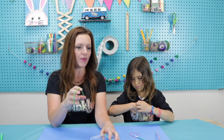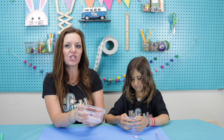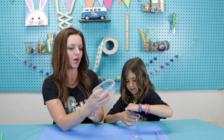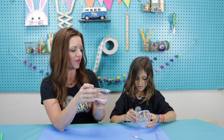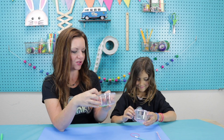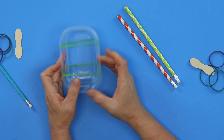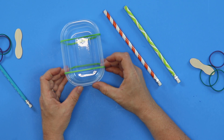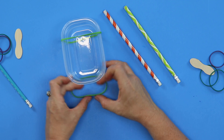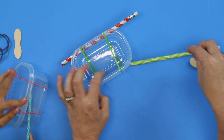Kids, the way to put your rubber band around there — you could do what Ella just did. She puts it around her wrist, holds onto her plastic container, and then brings the rubber band over. That's a great trick. Right after it finishes curving like that, that's where you want your rubber bands to be placed. If it's on the curve too much, it will just pop off. Then you're going to take your pencils and insert them just on the side.